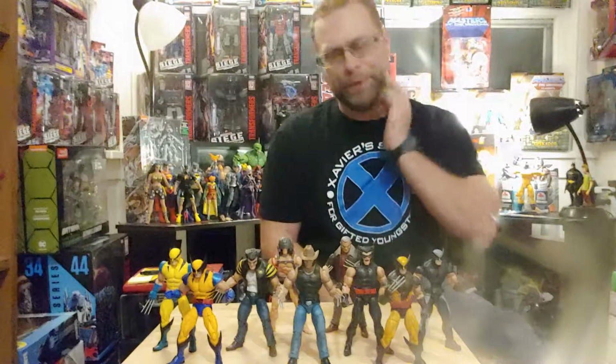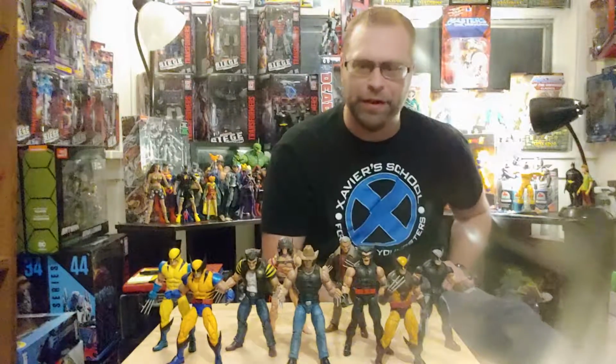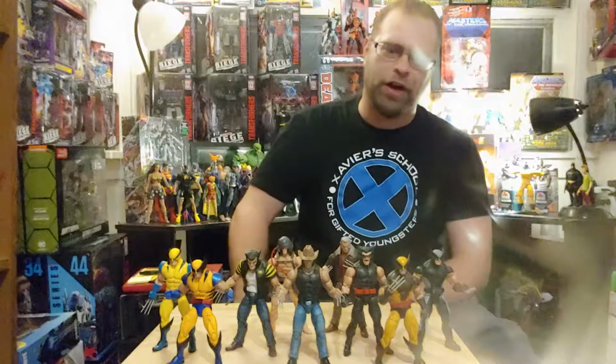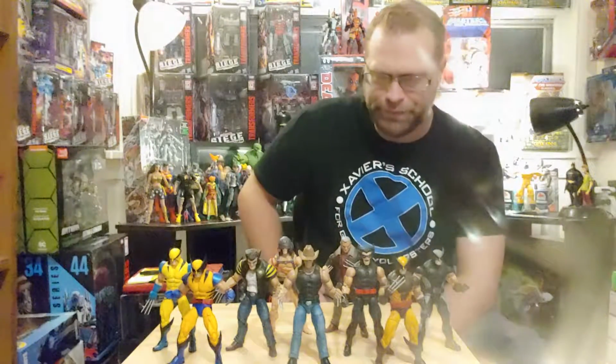Now this one, I've seen people do with this new one right here: they'll take the cloth coat off of the old Toy Biz Gambit and throw it on there, and it really matches with that cowboy hat and stuff, so that's pretty cool. Or if you've got the Mezco One:12 Old Man Logan Wolverine or something, he's got a duster too, and he's got a hat. So you can probably throw that on there too, either way. But yeah, that trench coat looks good on him. So yeah, that's going to about sum it up.